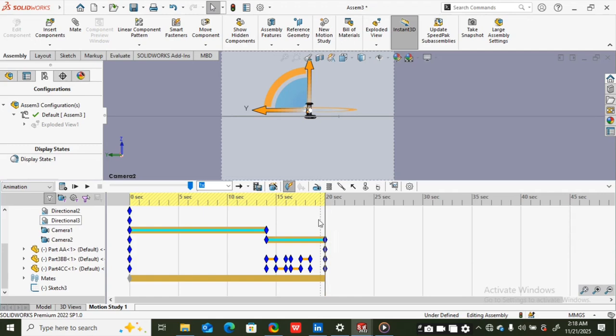So the next thing to do is that I'm going to move my model to, let's say, 30 seconds. So this is 30 seconds, and then I place my key.